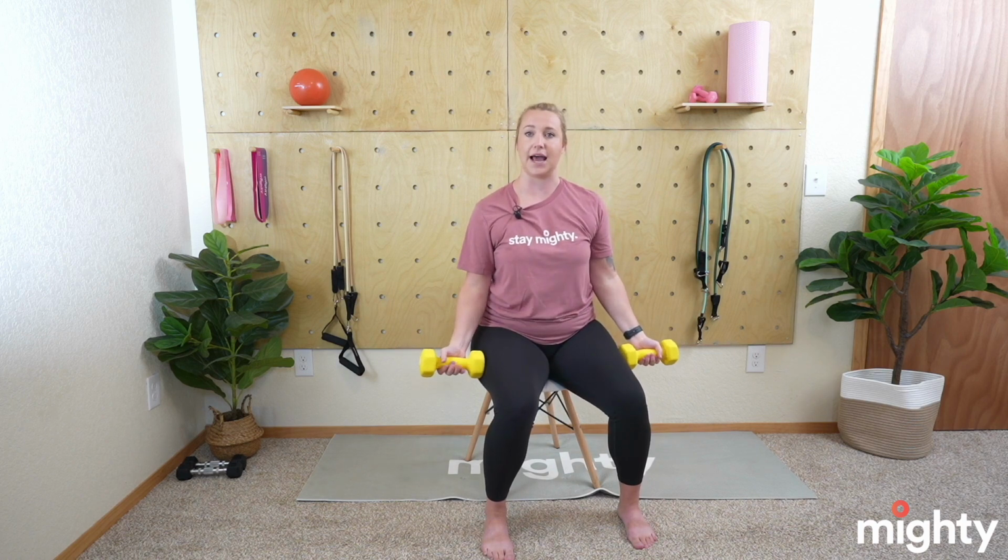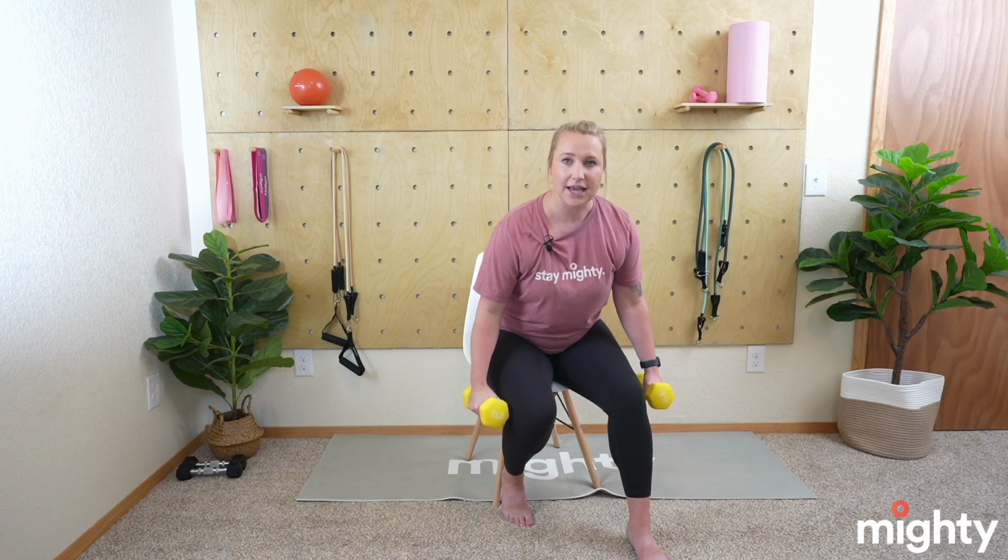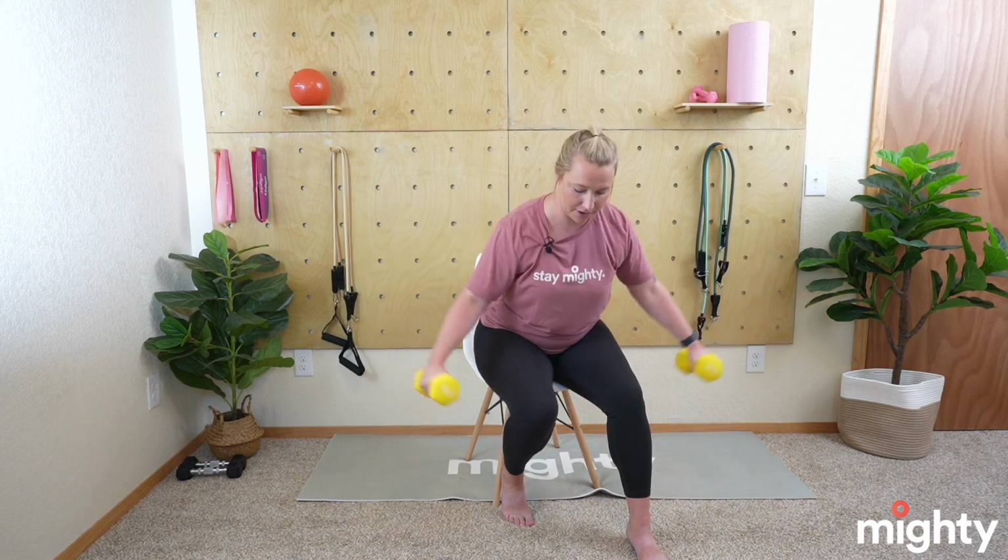1 is going to be a neutral grip bicep curl where we are just having our palms facing out. Elbows are glued to the side. We start at the bottom and we curl up. We're doing 10 of those, and then we're doing a back fly. So this is where you want to stagger your feet a little bit, and you're going to lean forward maybe 45 degrees, and then the weights are going to come sit at your side, and you're going to come up and down.